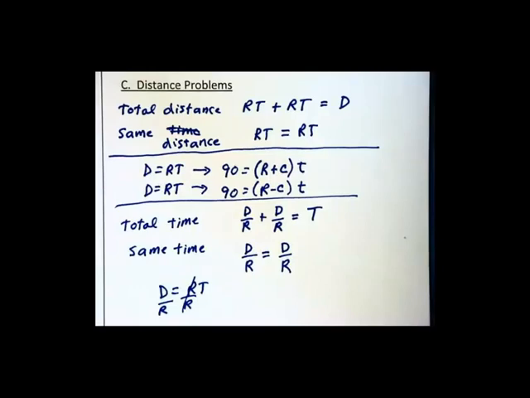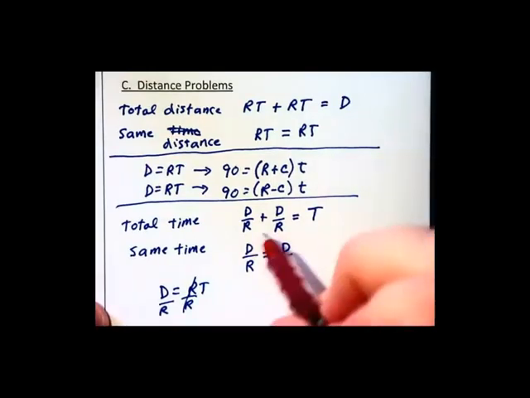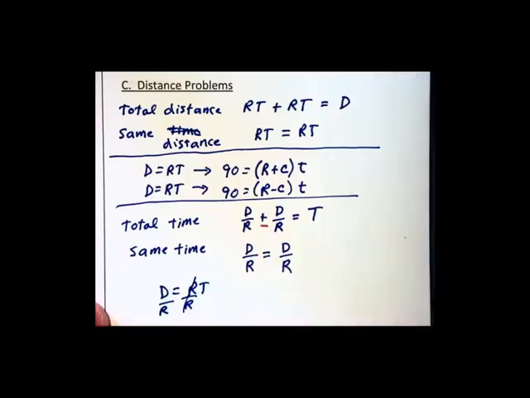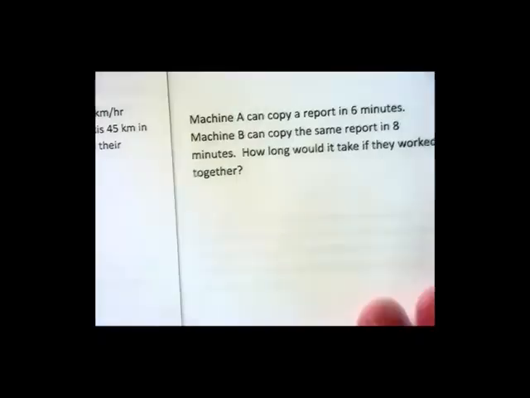Now, every once in a while you get a problem where instead of adding, you are going to subtract. Usually it says, had we driven faster, we could have cut 1 hour off of our driving time. Well, if you cut 1 hour off your driving time, you have a difference of your times, which would then be 1 hour. I don't think we're going to see that right now, though. So we're going to just focus on these two formulas here, and we'll see in the word problems in a moment how those can occur. Here we go, turning the page.